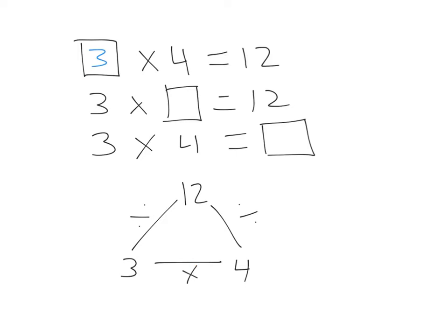They're a fact family. So actually, you've gone 12 divided by 4 equals 3. You've got two parts of the triangle, and you're finding out the missing part. Here we have the 3 and the 12. Again, the answer, the bigger number, we have on the top here. We're going 12 divided by 3 equals 4. It's possible, again, you just knew that one, but later you won't. And finally, 3 times 4 equals 12.